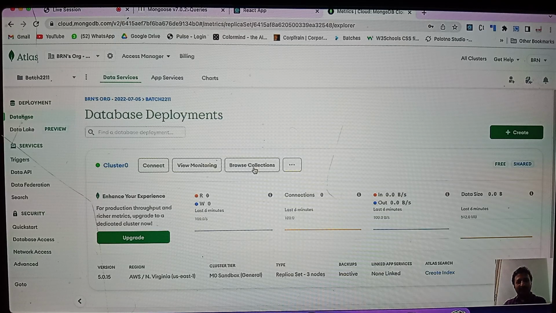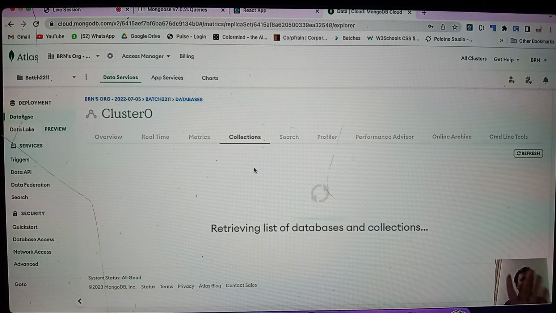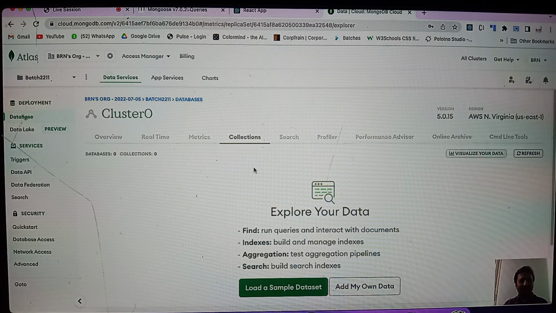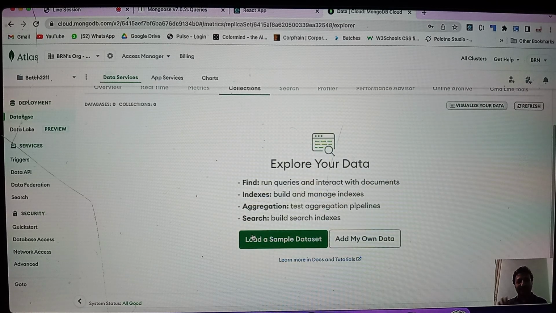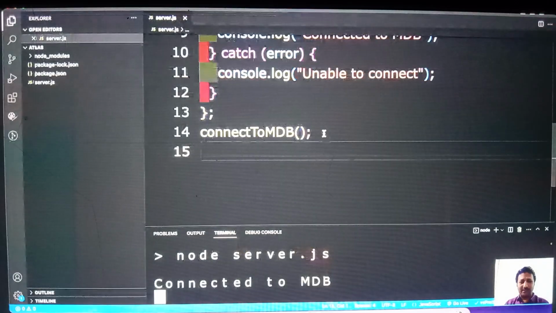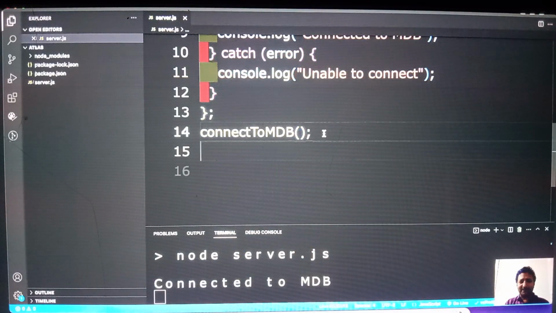In browse collections, I should be able to see India database actually, but we haven't imported anything, so nothing is here. We haven't added anything into the India database. If it is there, then only it will display, right? So nothing is showing. So I will try to save something in it.